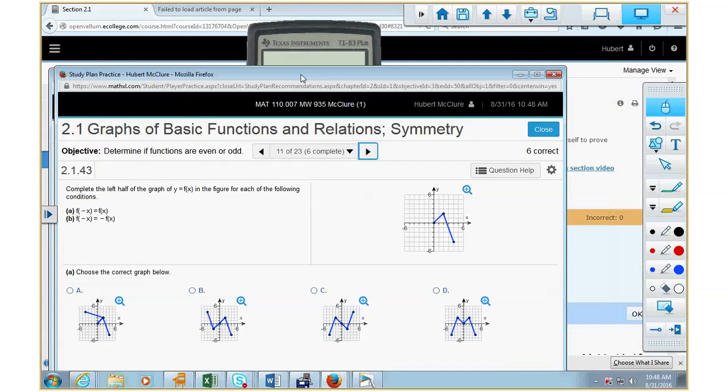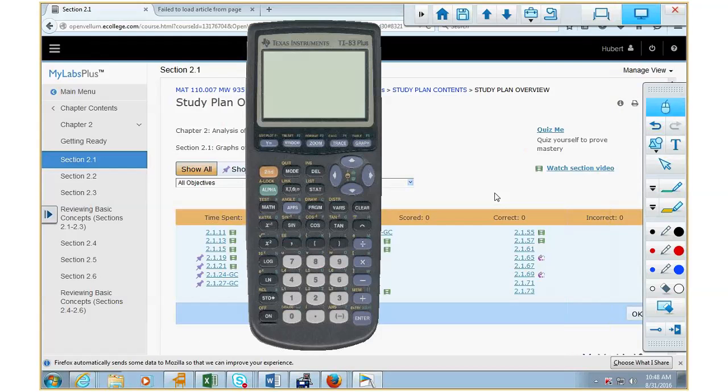Okay, so that's that. So now you know how to do the parent graphs. You know how to do the odd or even. You know how to do the domain and range. You know how to do increasing and decreasing. Y'all know I could just give y'all a test tomorrow, because I'm not going over piecewise functions. I don't go over piecewise functions till later. But in college algebra, I don't give y'all a test until Unit 2, and I give you 2 tests. And there's a reason for that.